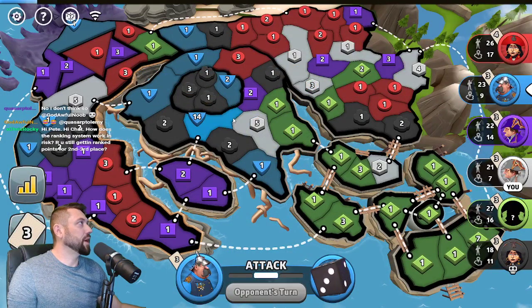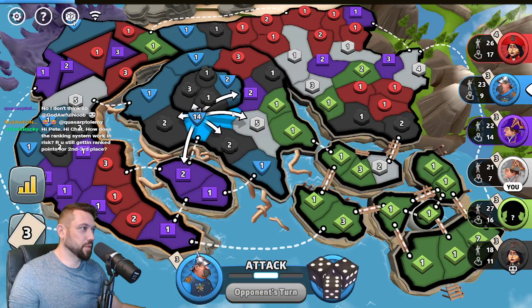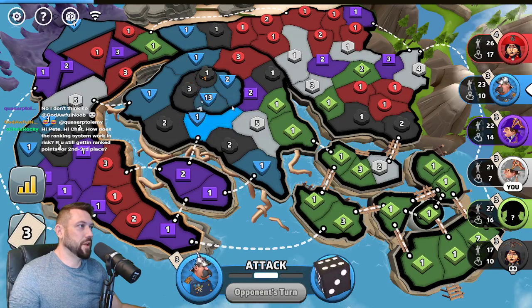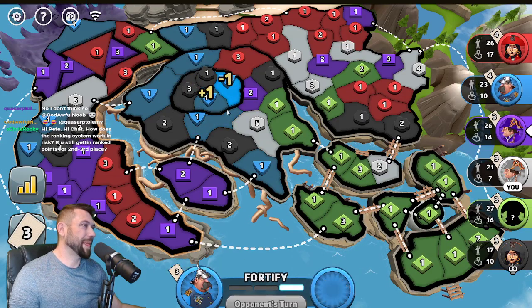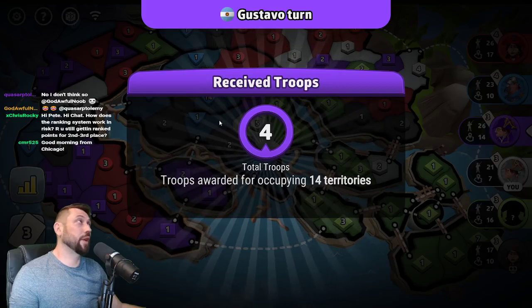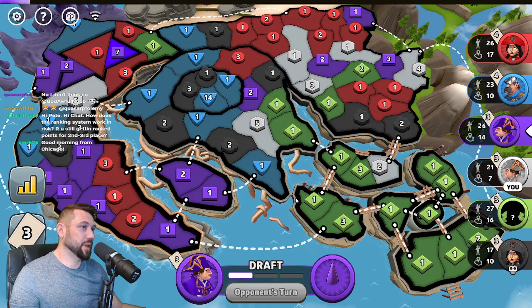Chris Rocky: Hi, Pete. Hi, chat. How does the ranking system work in Risk? Are you still getting rank points for getting second and third place? It depends on how low you are. If you are a beginner, a novice, and intermediate, you get a lot of rank points for coming in second. At some point, after the Grandmaster's threshold, you will start ranking down even if you get second place.